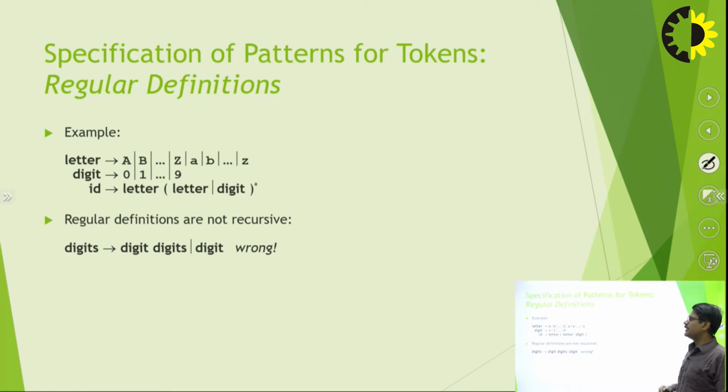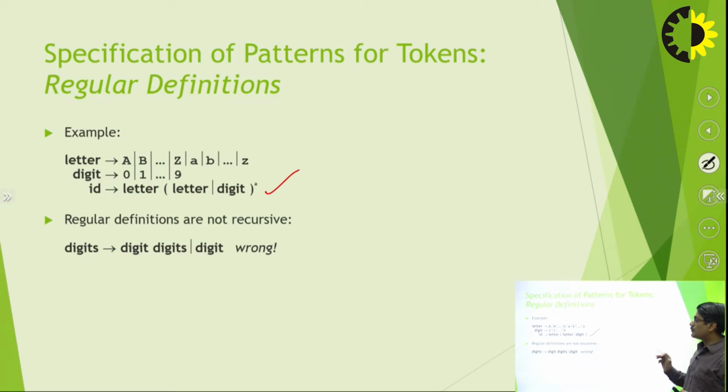Then ID: letter followed by digit, because identifier is defined that way. Digit is defined by 0, 1 to 9. All particular digit values are defined by digit. Identifier equals letter followed by (letter | digit) star. I have digit closure, which I have given as an example. Okay, so that is given.